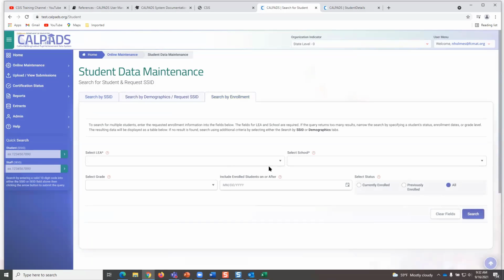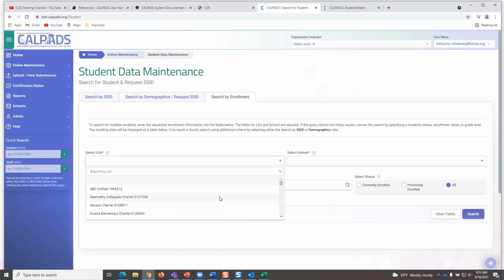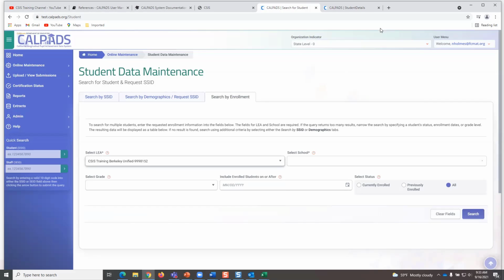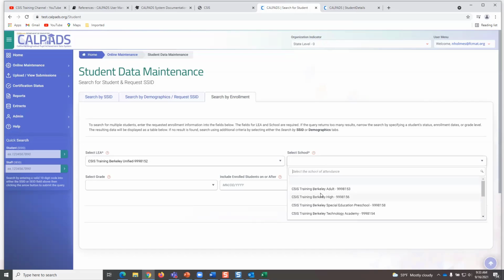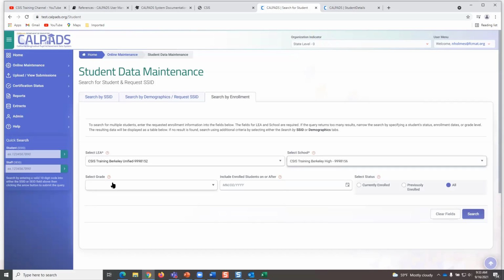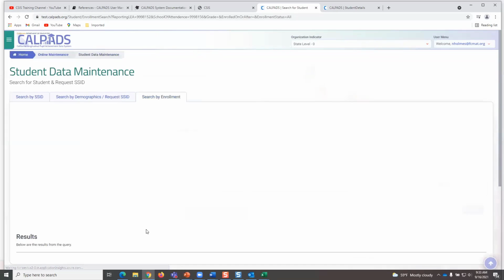And then if for some reason you're looking for a student and you don't have much information, you can search by enrollment. And so you never have to select the LEA. We do because our account is a state level account. But you would type in the school and you could filter for grades or an enrollment period. And so this is an effective search.